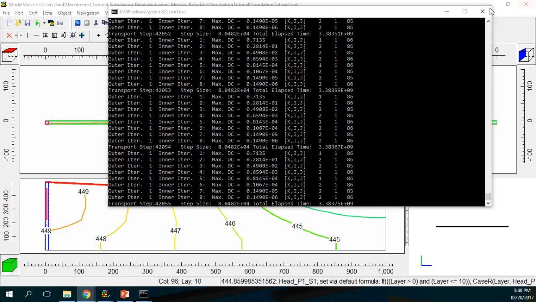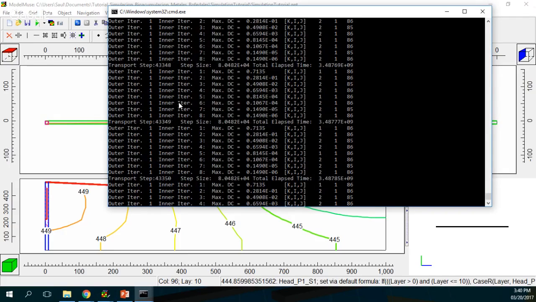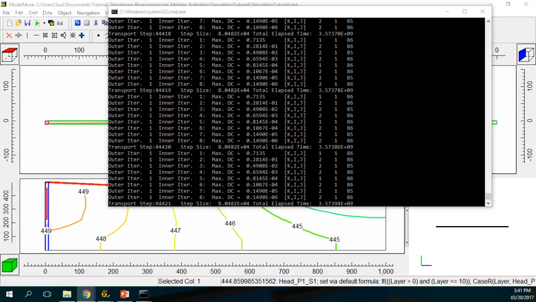Now we are on 42,000 iterations. Cool. That's great.